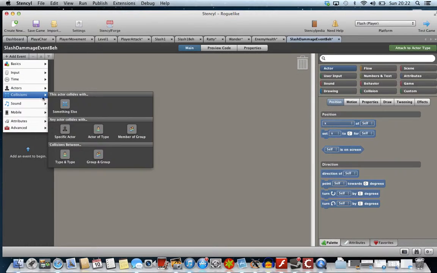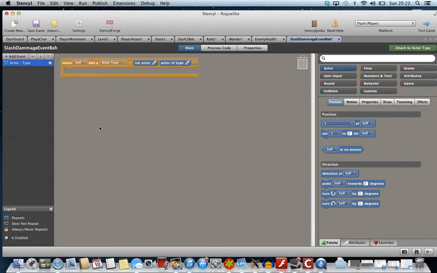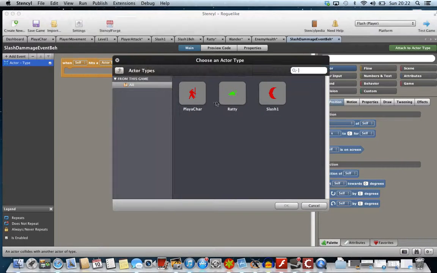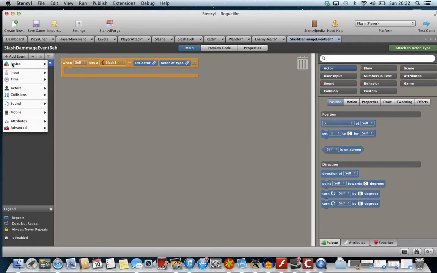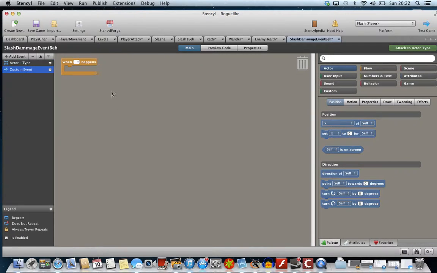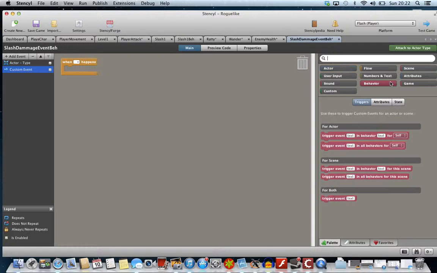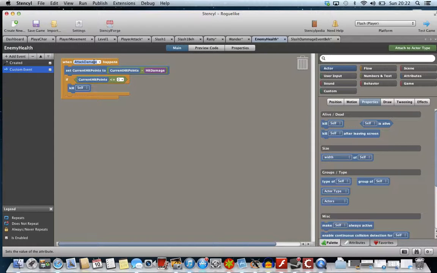No, it's a collision when you hit an actor of type. When self hits a slash, then you want to activate trigger event and behavior. So trigger event, and what would we call it? Attack damage. So copy that over.